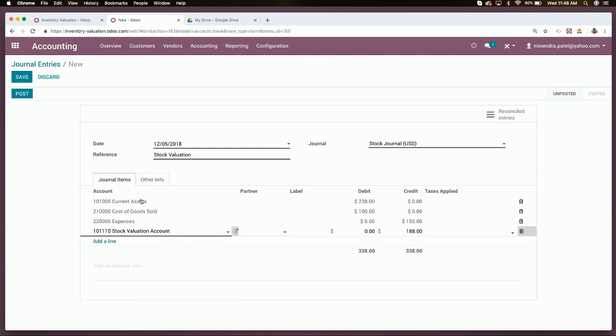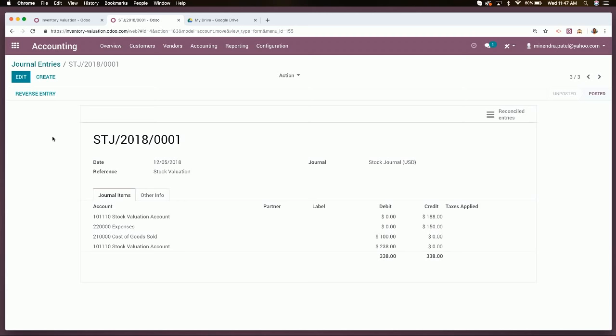And now we have a stock journal entry for our stock valuation of $338 based upon all of our costs and our valuation of our inventory. And that is pretty much how to do a periodic valuation in our system.